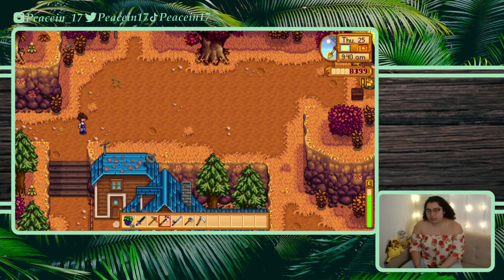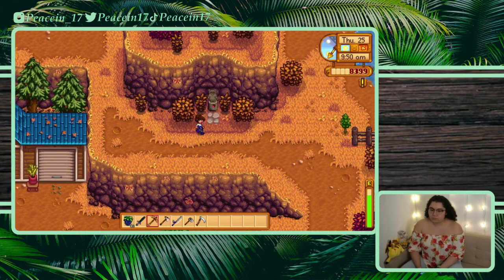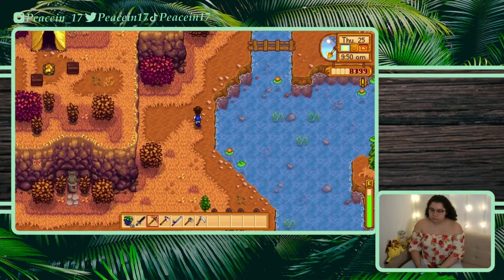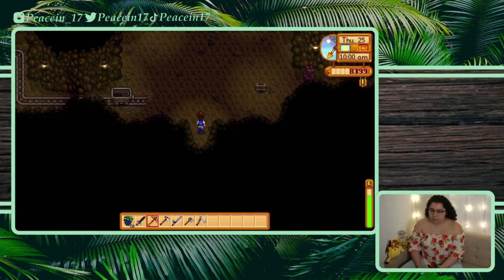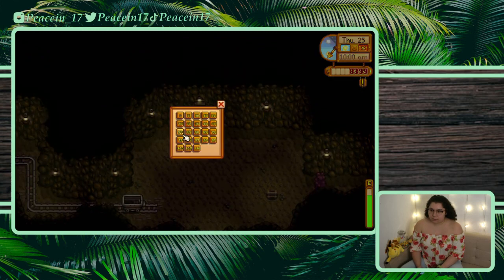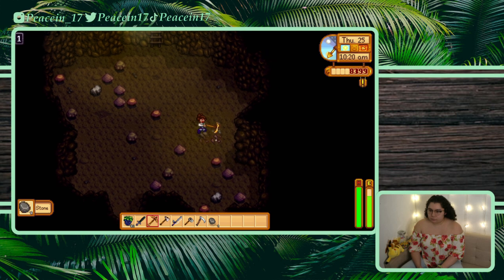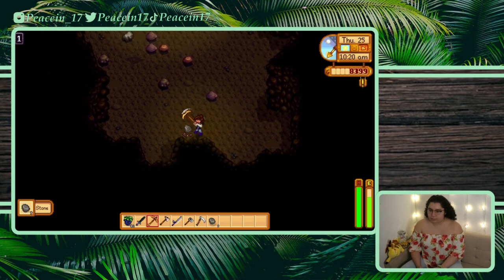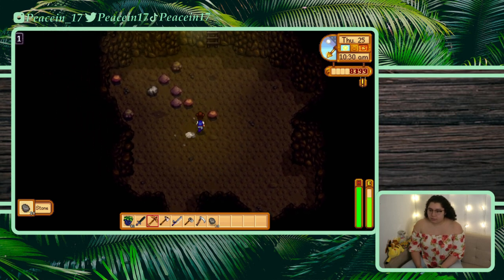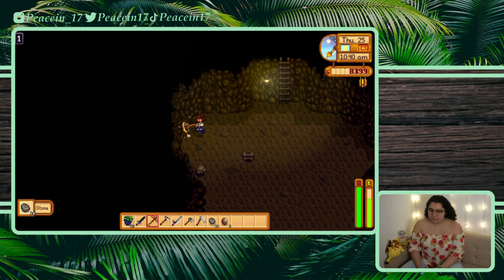I'll only really look at the wiki if I'm completely stuck on something. Year one is for getting settled. The first winter is for reorganization. Oh yeah, for sure. My goal is to try and get enough materials to get a beehive set up. And I will always set up my farm to be the most efficient layout. I don't care if it looks pretty or not. I've seen some videos of really nice, decked out, decorated farms, but I ain't gonna do that. I want everything to be in a straight shot.